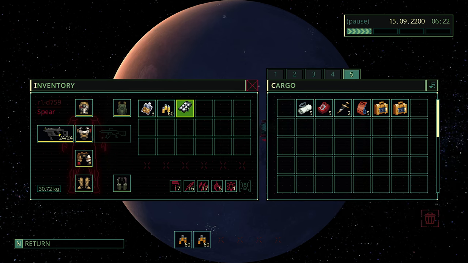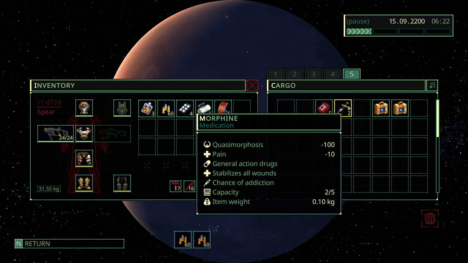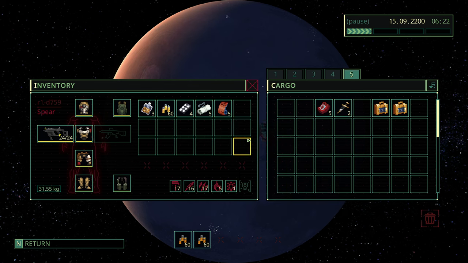It'd be silly not to take antibiotics. We'll take some bandages, we'll take splints, and I'll leave it at that. We don't need the morphine. I will save this for when we go to another planet. Gonna go in a little bit bare bones. I'm fine with that. I'm not gonna take a backup weapon. I'm probably gonna pick one up.